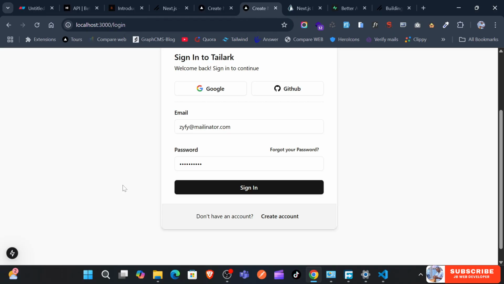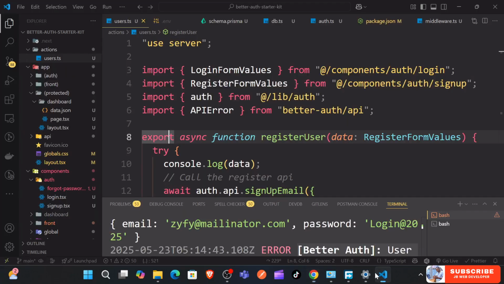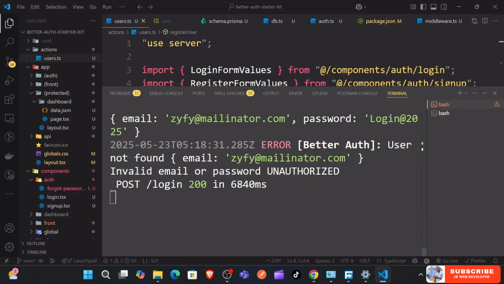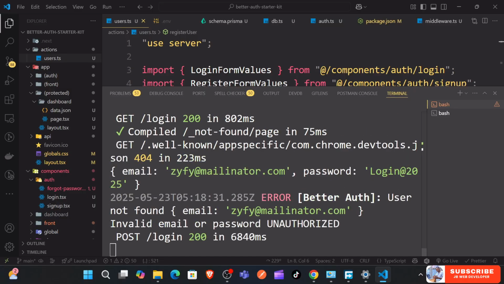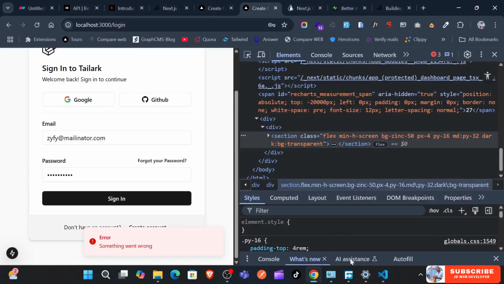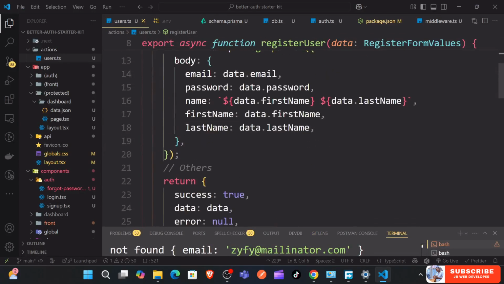So we have now along this. I just want to look at the terminal. So let me just go ahead, sign in, go back to the terminal. I just want to look at these instances. Okay, so I want you to look at the data, the error. So you can see we have the error, which is user not found, and then invalid email or password, this one, and then you have this unauthorized. Okay, so we can first take the first case, which is this. This is going to be the most used case here on the sign in.